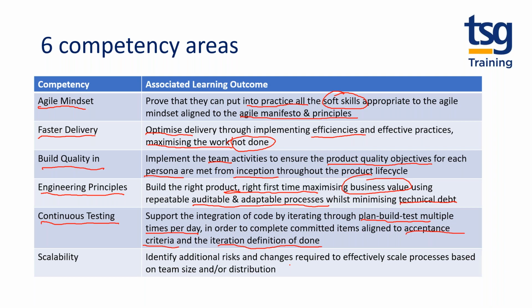And one of the other key competencies that Agile teams need is to be able to increase their scalability. So what we're looking at here is using the ideas around frequent and fast feedback to spot additional risks and address them, to spot changes, and the idea of fast improvement. So we're going to be using sprints, we're going to be using retrospectives at the end of sprints to try out improvements in subsequent sprints. So this is very much about practical application of theory rather than just giving you pure theoretical indoctrination.